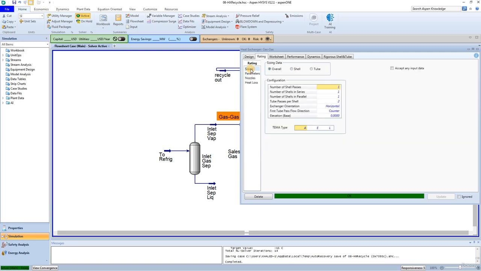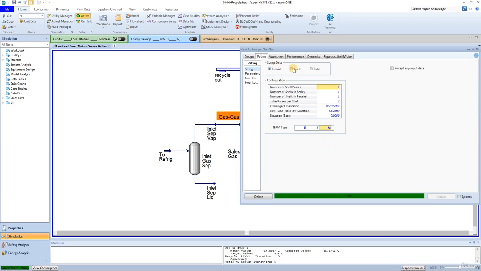On this page, you can configure some overall orientation items for the shell and tube heat exchanger geometry. Change the TEMA type to BEM, and leave all other parameters at their defaults.